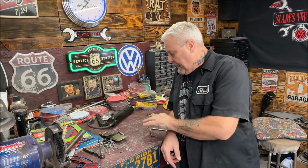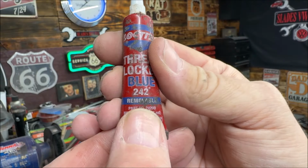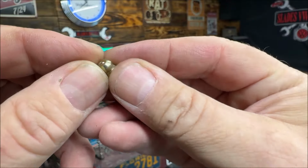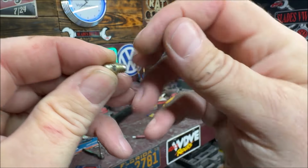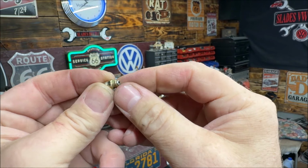Okay. Now you do not have to do this. It's something I do. So if you want to do it, okay. If you don't, okay. I take a little bit of blue Loctite, or red, red is stronger. The tube might look red, but it is blue. As you can see there, this is blue. And I put a little bit on the threads. Now, make sure if you choose to do it, okay, there's where your grease goes in, and there's where the grease comes out. I put the slightest dab on a thread here, and when I wind it in, it'll seal it and hold it in.